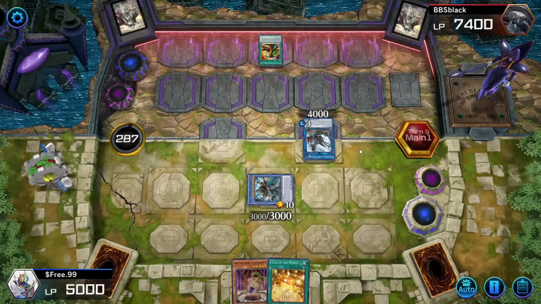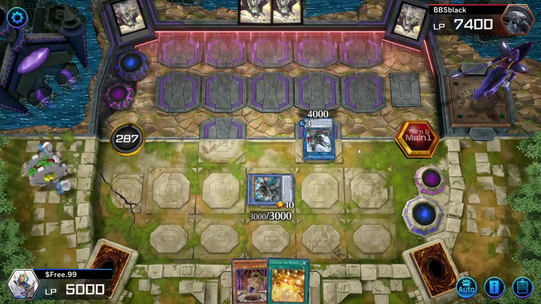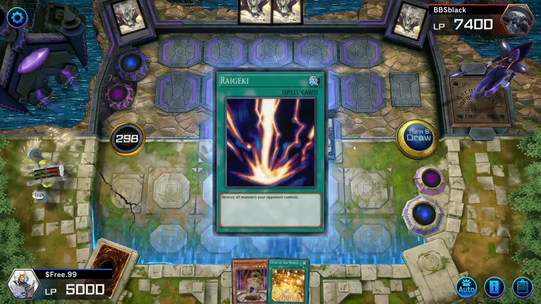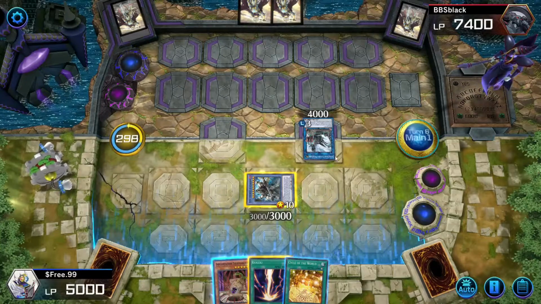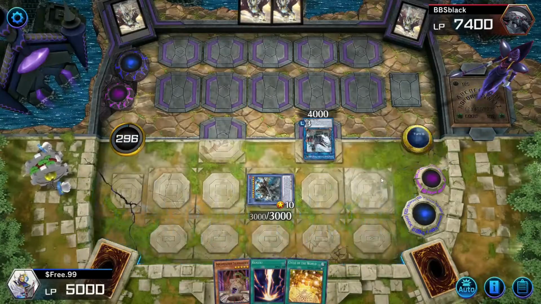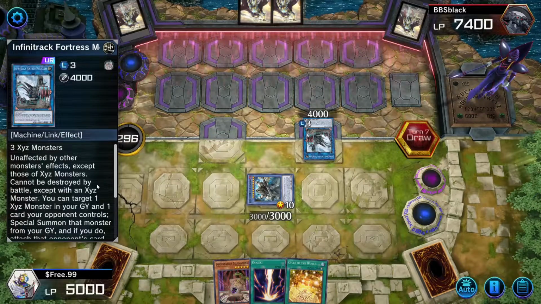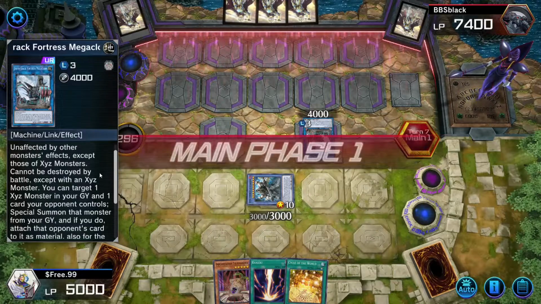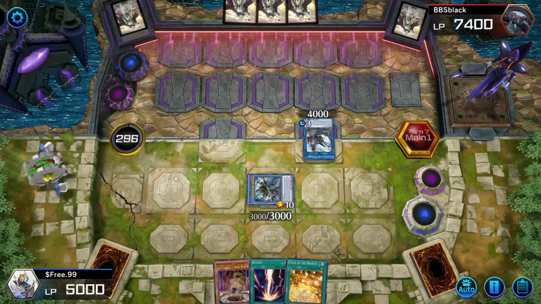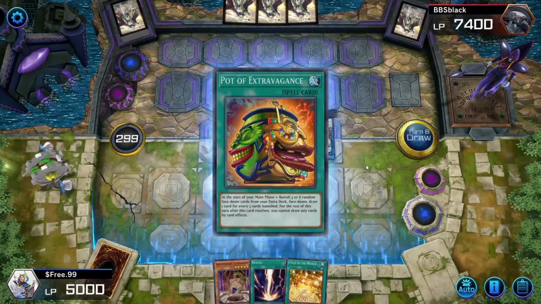They have their own pot. Nothing else? Raigeki for 1 seems like a waste. I want to save this in case they try to do anything else. I don't think Infinitrax is going to do anything, since I don't think they're playing any other Exceeds. So it's literally a deadlock until we get into something.